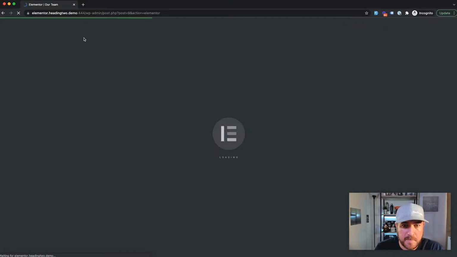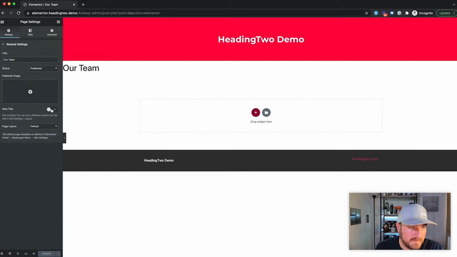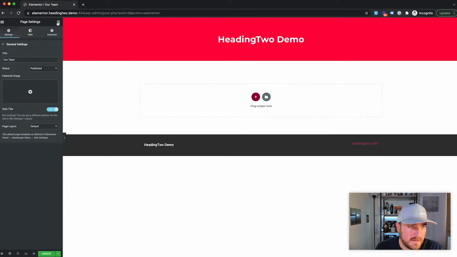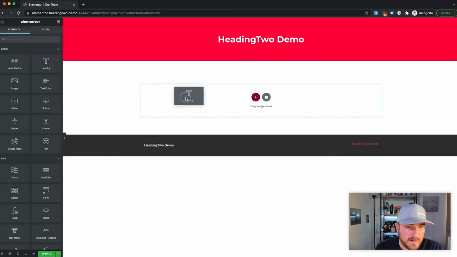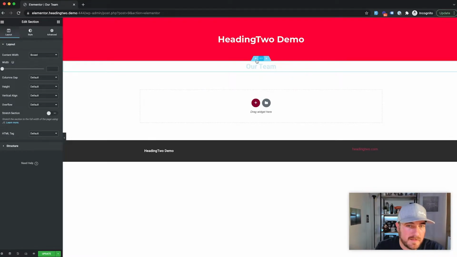additional plugin. So normally what you would do is you would come into Elementor, find where you want to add that. Let's do a little bit of cleanup here. Let's see, we'll hide the title, and then we'll come back over and add a heading. And it's not going to be any different. We'll just call it Our Team, center it up. Let's give this a little bit of extra room by changing, let's see, the column gap. We'll just make that wider.